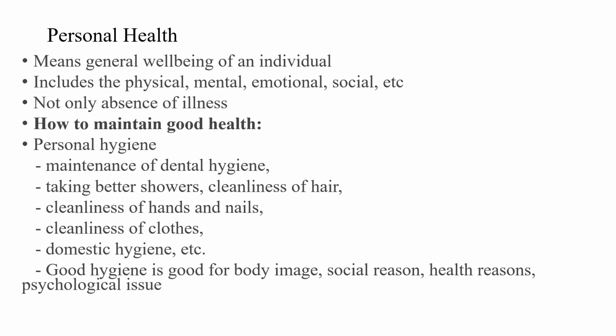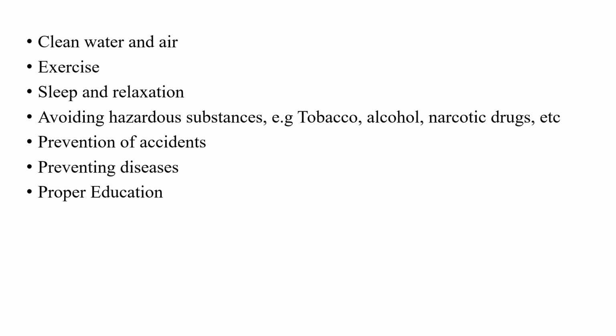Now, the next one we're going to look at under how we can maintain good health is clean water and air. It's very important for you to ensure that you drink clean water and make sure that we breathe in good air. When you drink clean water, in the olden days, the government used to supply water. I don't think that is available nowadays, but you can always get clean water.